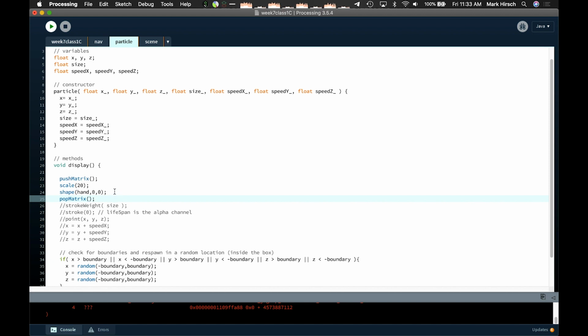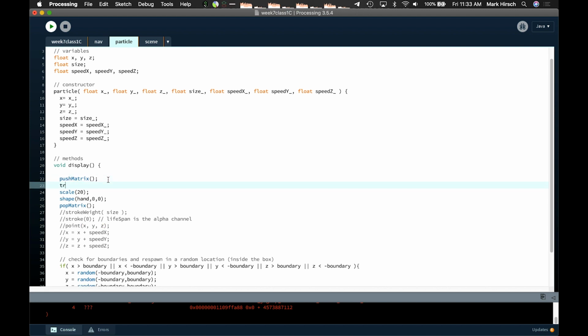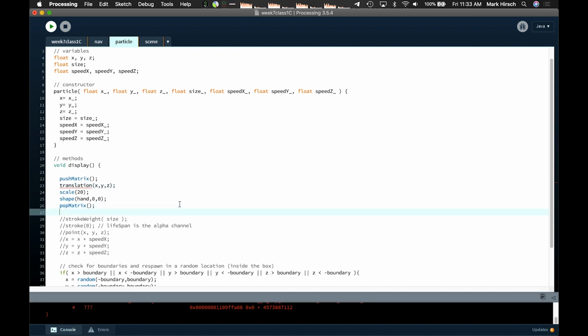Okay. And then the other thing, because we're drawing hand at 0, 0, we need to make sure we're actually using our X, Y, and Z location. So we're going to be doing a translation as well. Translate, X, Y, Z. So now what we're doing is we're still using our random X, Y, Z variables that our particle has.